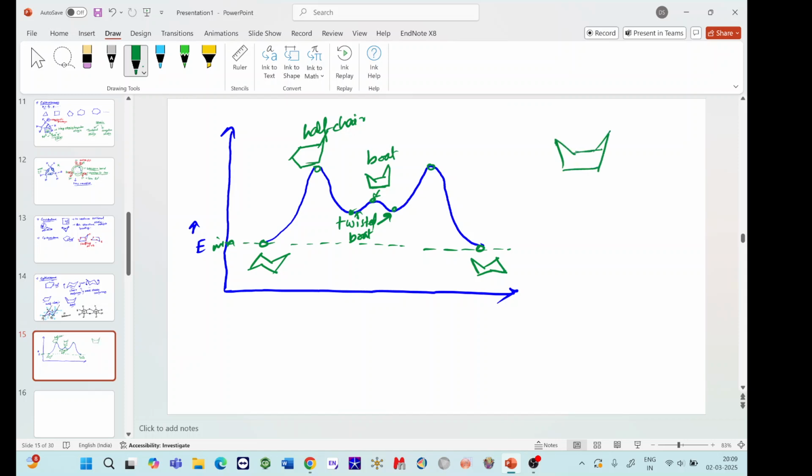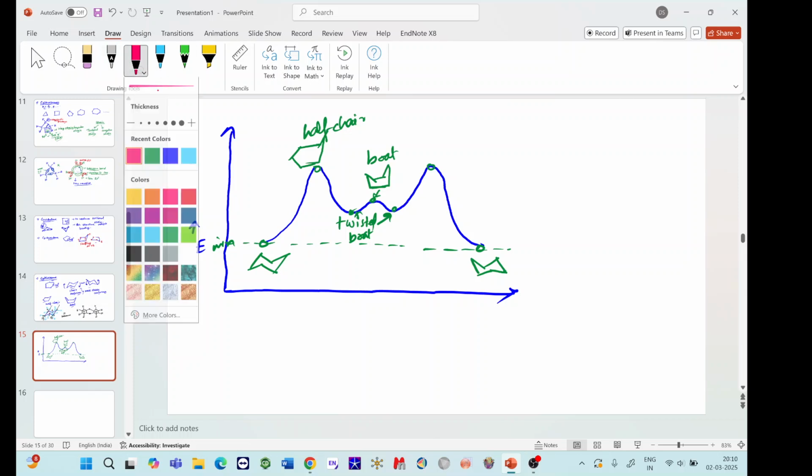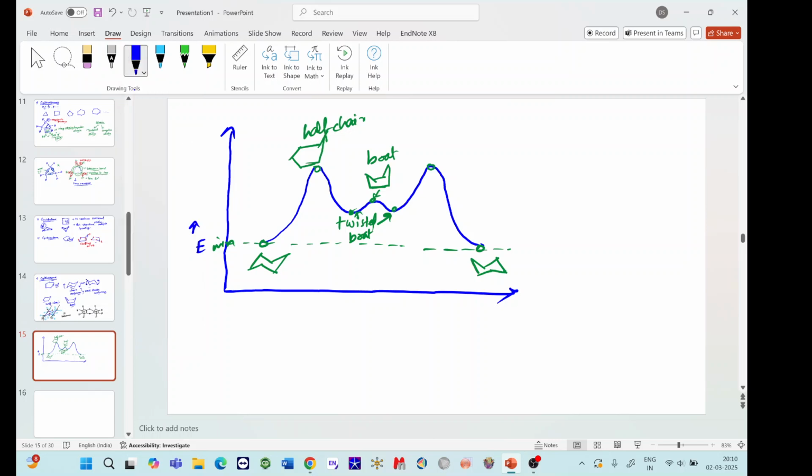So when these two are exactly not parallel, there are some changes in the angle. Much more like an intermediate. So like this. Okay. So there are some changes in the angles in between. So that is called twisted boat. But this has less energy than the boat conformer. But most stable will be this one, the chair conformation. Okay. So with that, we move forward.